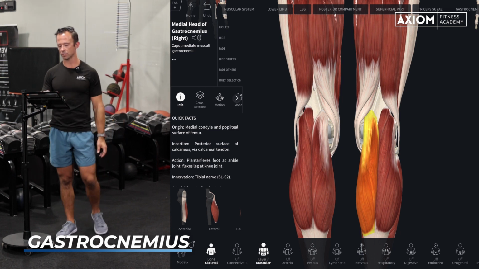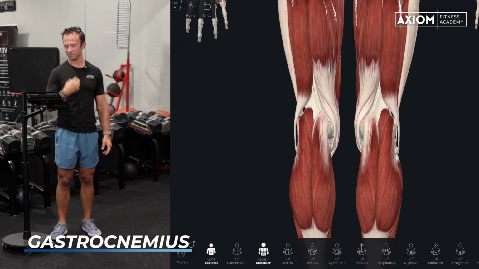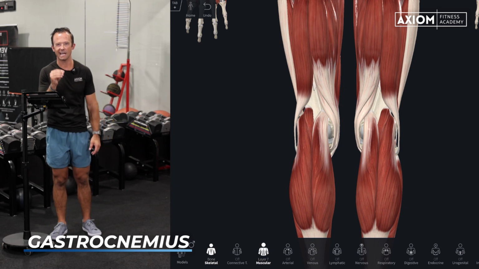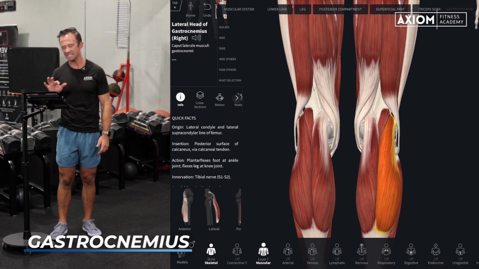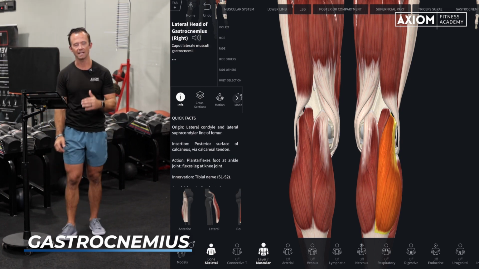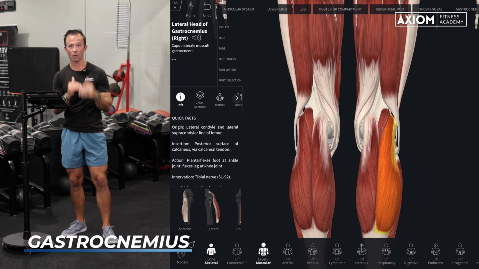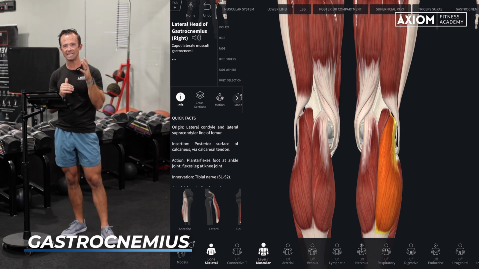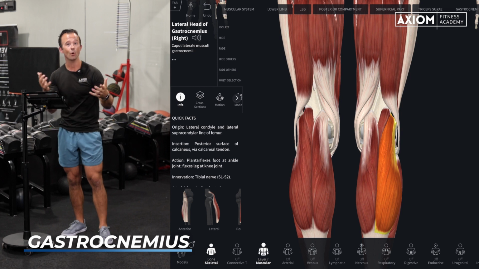As you guys are going through this process, thankfully, you're not in an anatomy class. It's not like for me back in college where I had to memorize the exact anatomical origin of that muscle and exactly where it started. But what you do want to know is you want to be able to visualize where it starts and where it ends. Because as we keep working our way through these muscular anatomy videos, I'll keep going back to the fact that if you know where it starts and you know where it ends, it can only shorten and lengthen. So you know what it does.